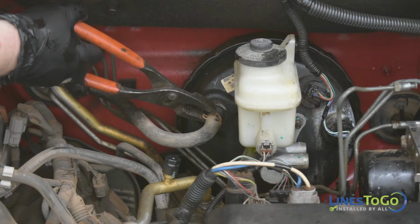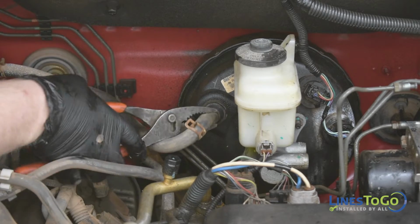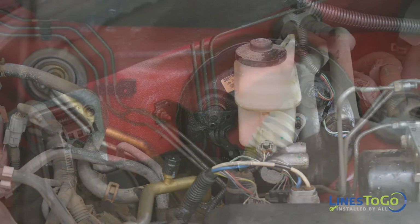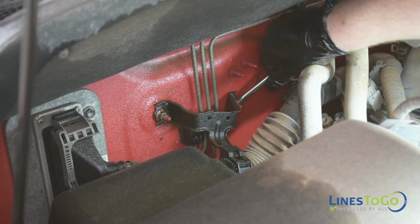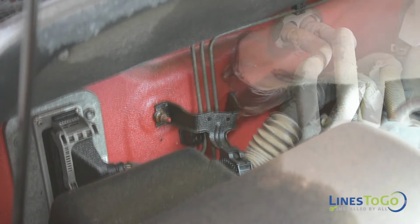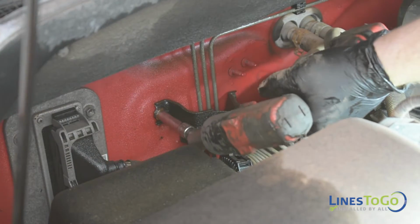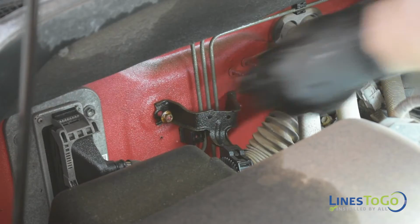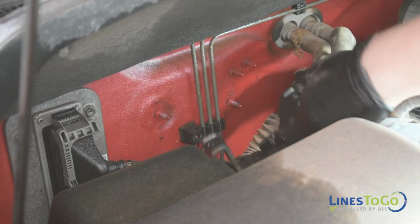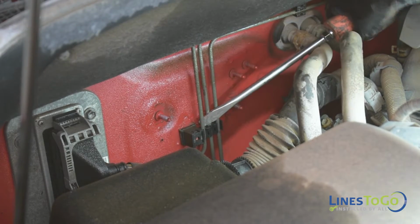Using a pair of pliers, remove the spring clamp securing the vacuum hose to the brake booster and disconnect the hose. Using a 10mm socket or wrench, remove the two nuts that secure the metal bracket at the firewall and reposition the bracket. Remove the lines from the plastic clips along the firewall.